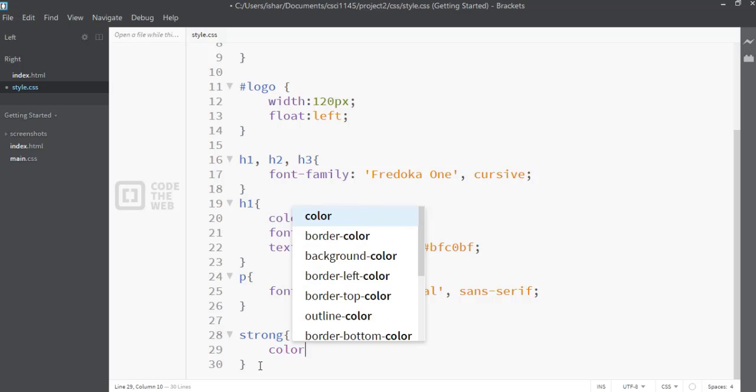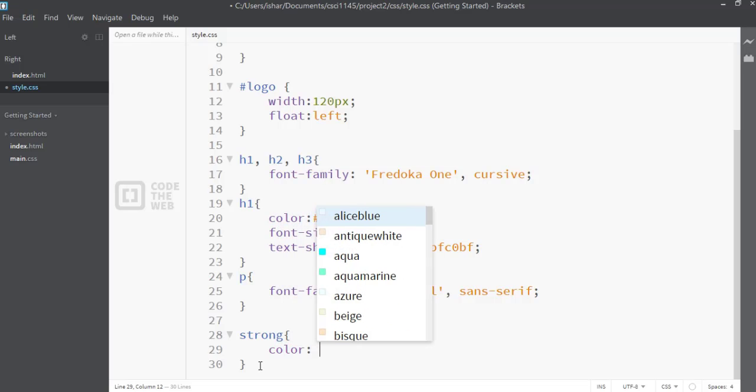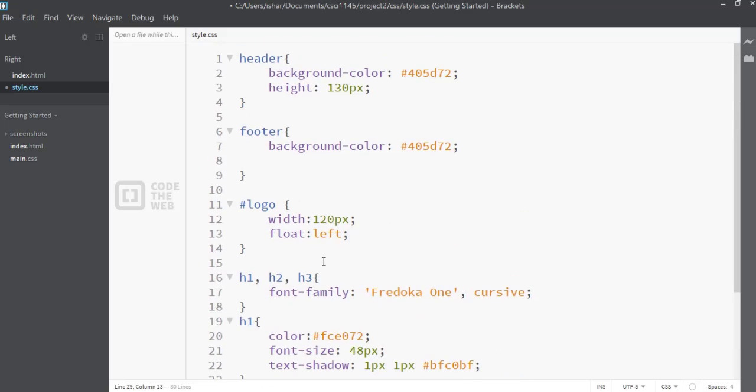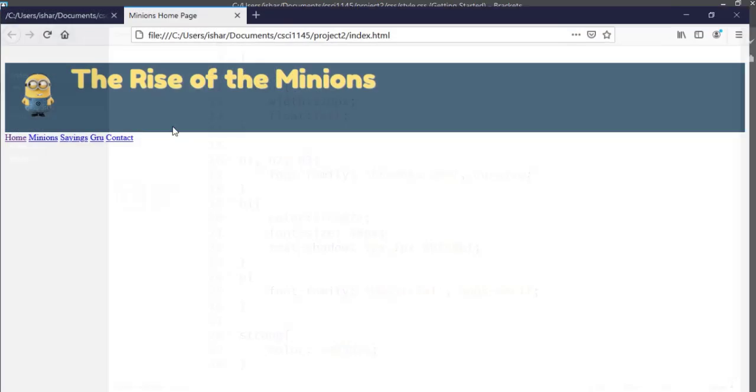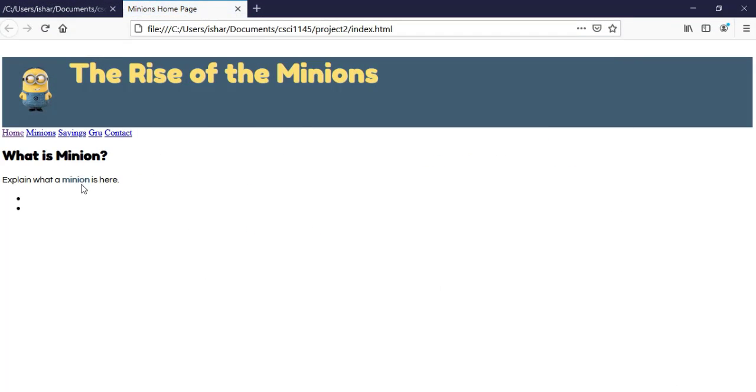So I'm going to change this to color, and I'm going to use the blue color that we're using for the background. When I look at this, you'll see that it has changed to a blue color for that purpose.